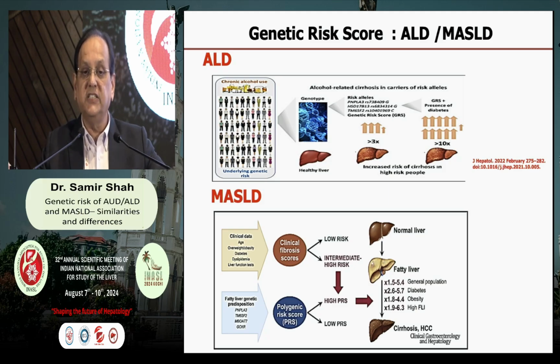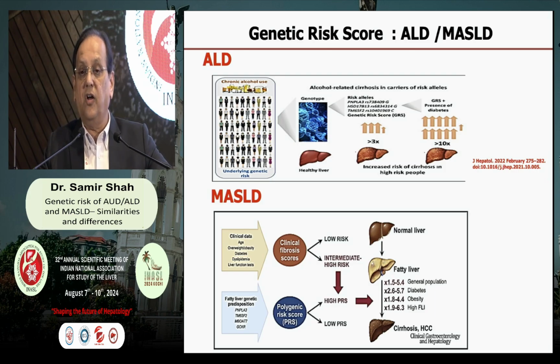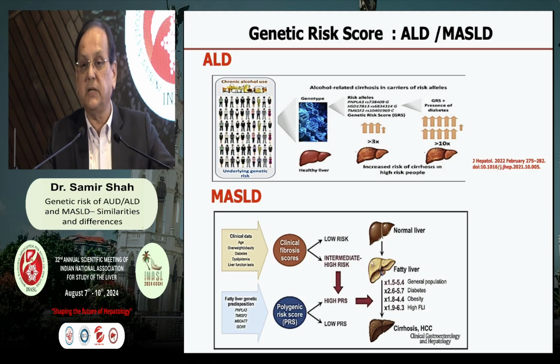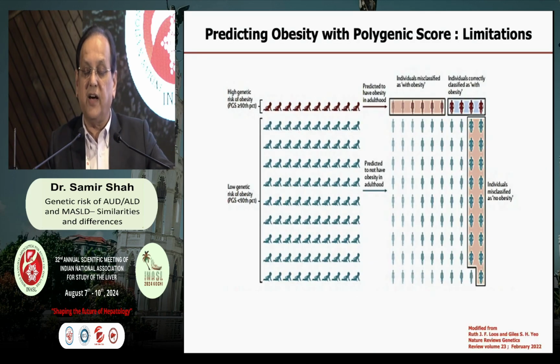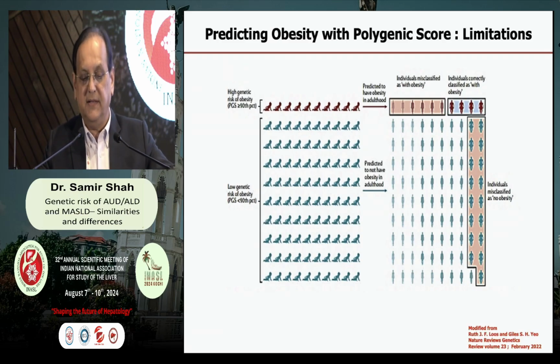So this is how you make a polygenic risk score, by utilizing the genes and giving them appropriate scoring. In the alcoholic liver disease, it was noted that if you added diabetes, one of the metabolic factors, then you had a 10 times more risk of alcoholic liver disease with the presence of these genes. Similarly, people have tried to use clinical data of age, diabetes, dyslipidemia and liver function test and come up with a clinical score and add it to the polygenic risk score to estimate how the patient can be affected. All these are good as far as scores are concerned, but it doesn't really help. Suppose you have a person with a high score, how can you interpret that in real life?